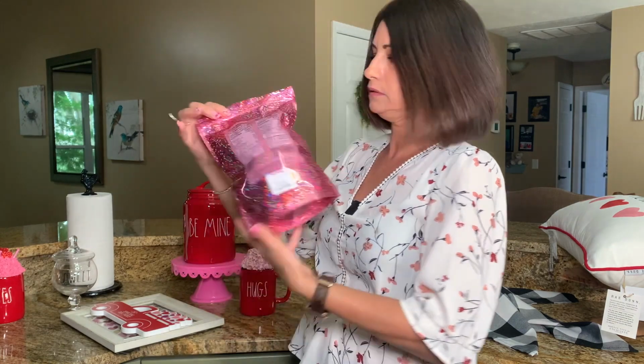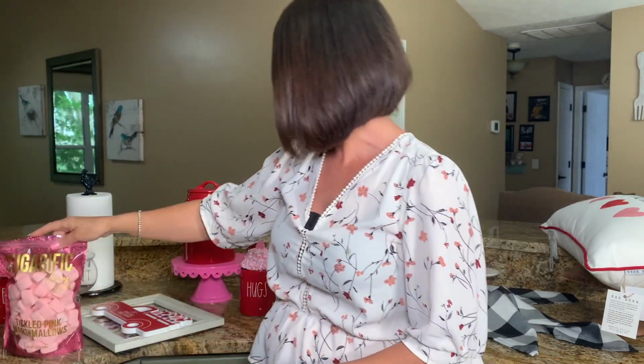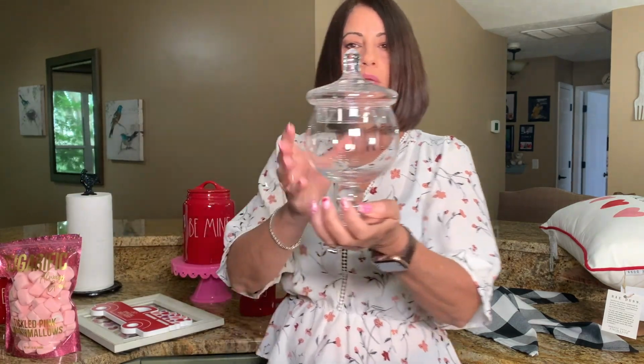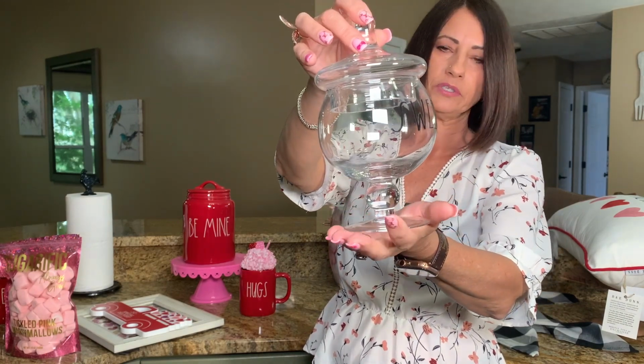And then I also picked up these little marshmallows from TJ Maxx for $4.99. I'm going to use these in this little jar here. Now this is Ray Dunn. I've had this for a while. It says sweet, and I'm not sure the price of this, and of course it probably came from TJ Maxx or Marshall's.